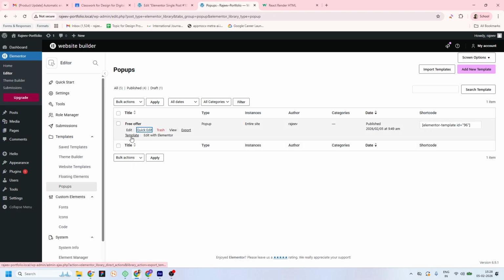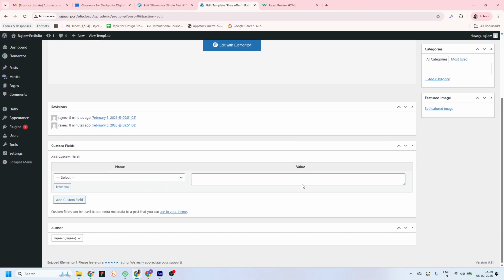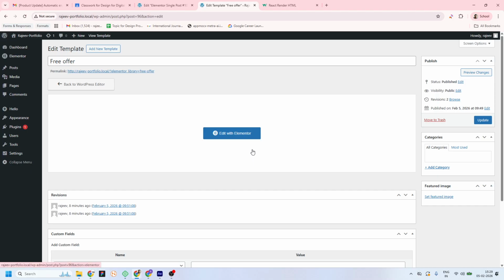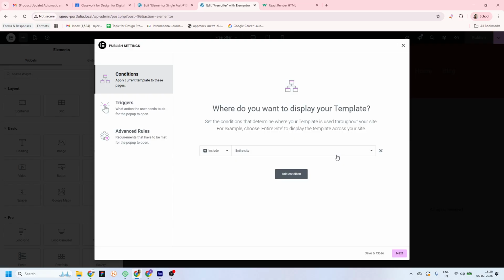We'll have to go to edit, and then conditions are not here. So let's click on edit with Elementor, and we'll have to tweak up the permissions, the conditions, right? Let me find out where it is. Yeah, here it is. So in this drop down, display conditions, let's look at it.